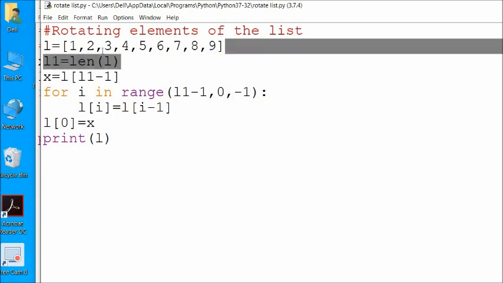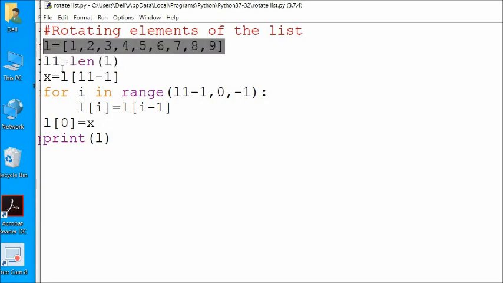Suppose this is the list of numbers 1 to 9. The length of the list is in L1. Now what we have to do is store this, because when we use a reverse loop, from last to first, we will copy this 8 to this 9. So this will be overwritten, so 9 will go off.